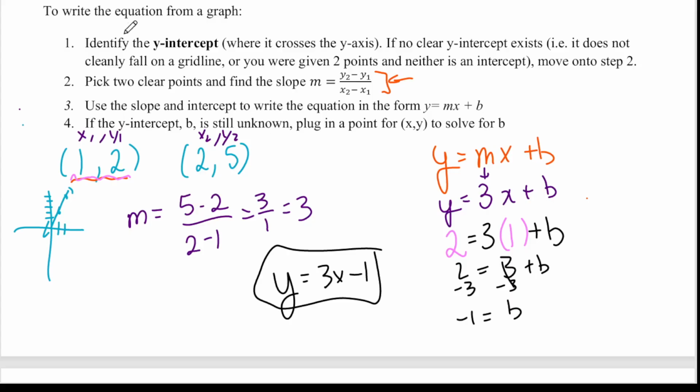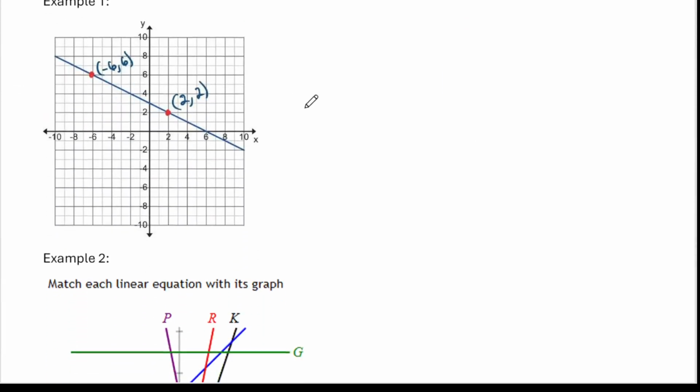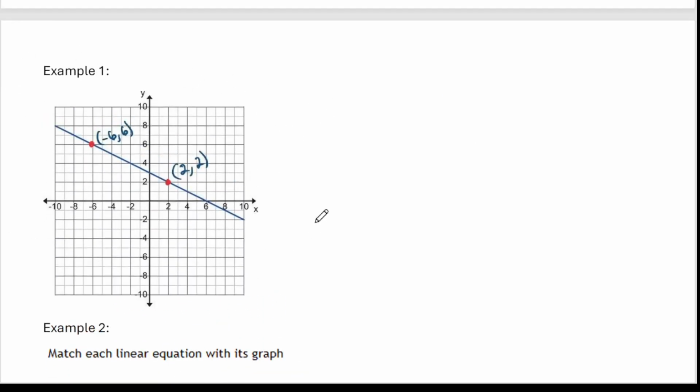So let's take a look at some more examples. I'm going to encourage you to go ahead and pause your video and try to find the equation for the pictured line. So from this example, you may have noticed that while it's not labeled, there is a nice, beautiful y-intercept at (0, 3), which is what we're going to expect to find. But let's pretend you didn't notice that, and we'll still do this the longer way.